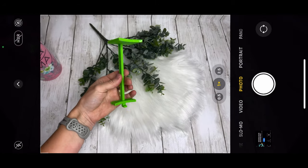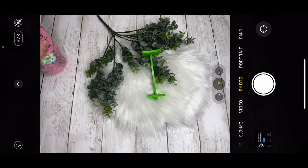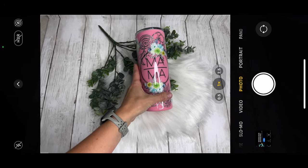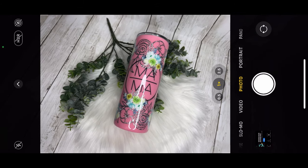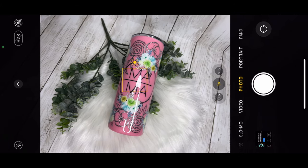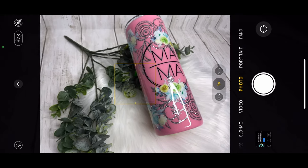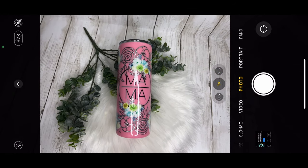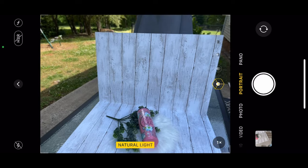Now, if you don't have an iPhone or a phone that has a portrait mode, then you can use a little tool to help distance your cup or bring it up from the background and give that similar effect. The stand is from Imagination 3D Printing, and I will link their shop down below for y'all. You just take your pictures the same way as I did before, and of course edit them the same without using that portrait option.